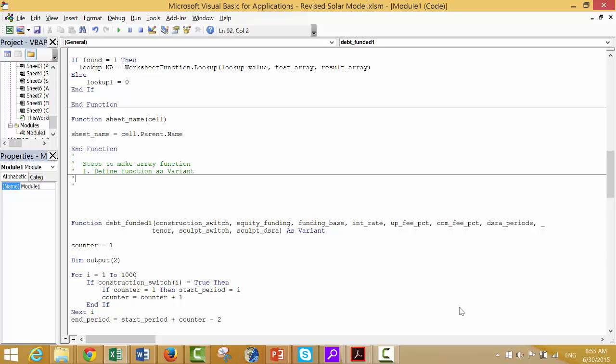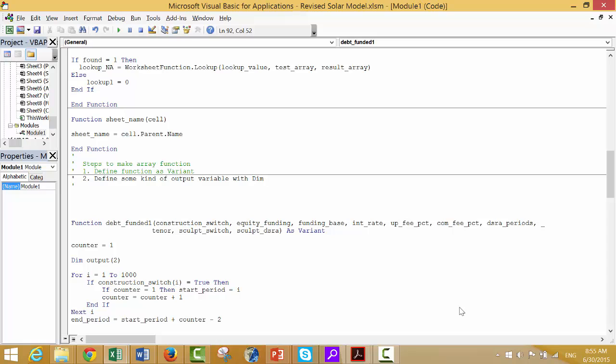Step 2 is to define some kind of output variable with dim, with a dimension.